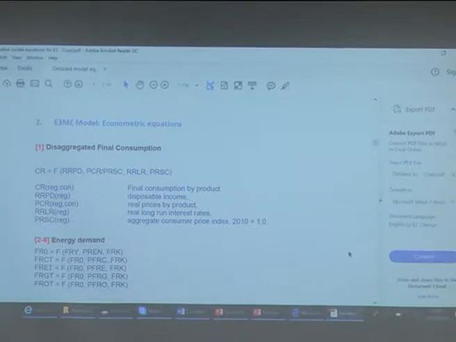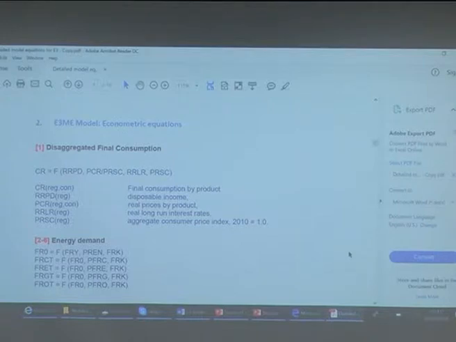At the moment, we're talking about some of the econometric ones, and sets 2 to 6 are energy demand. All it's saying here is we've got these 5 sets. FR0 is the model code for total energy consumption, and then the other ones, FRCT, FRET, FRGT, and FROT, are the different fuel types: coal, electricity, gas, and oil, using the acronyms. Unfortunately, the model software means that the variables are only allowed to have 4 letters, so they all have to be quite short. F is for fuel, which is the first fuel user, the first dimension. R is for region, just state, territory, and then the other ones followed.